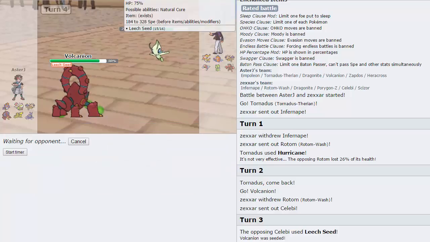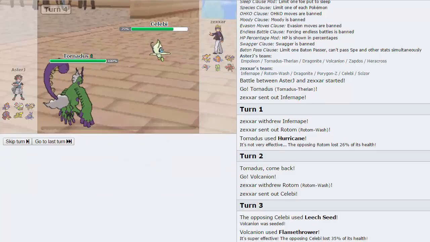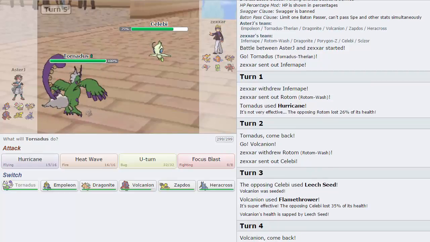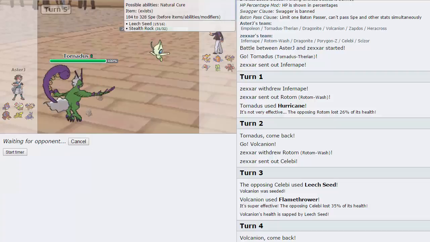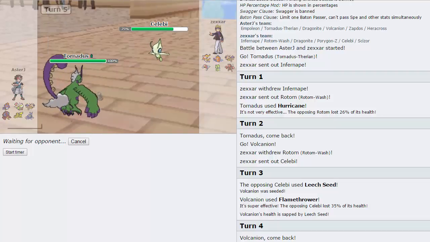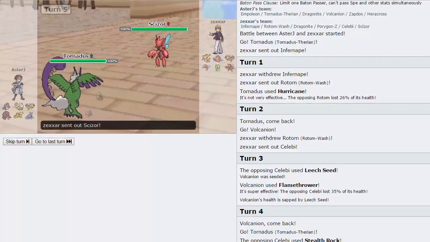Yeah, I'm just going to go into Tornadus here because I can also U-turn on this thing should he decide to stay in, as he does, which is awesome. We can also just throw off a Hurricane, which is exactly what I'm going to do. I had a Magic Guard initially on Volcanion, which was kind of cool.